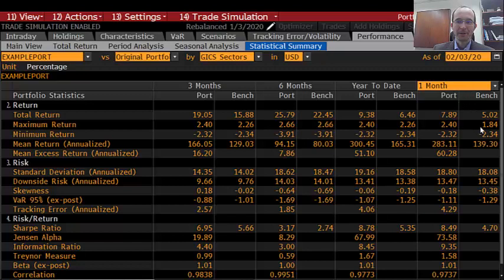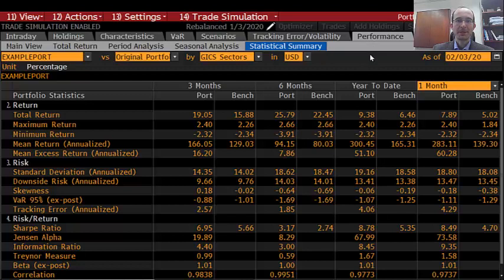It has a higher maximum return, a similar standard deviation, a little bit higher downside risk, a little bit less skewness, which is good, a little bit lower VAR, a positive information ratio. So on the whole, this simulation tells us that adding a 4% stake in Tesla would have actually improved the performance of our portfolio.